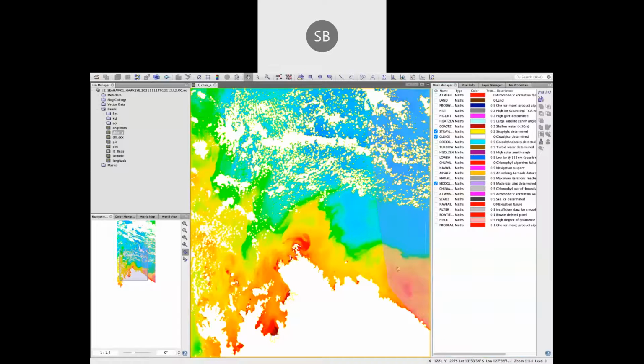Remember how I mentioned in the scene that there's some glint contamination in the later days as we pointed into the sun. This scene, even though there isn't any obvious glint, is affected by some moderate glint. The atmospheric correction is capable of removing some of this glint, so it's still available and presented to you. If it were high glint, you could also click on that, and those data could be masked out. This scene doesn't have any, so we're lucky.